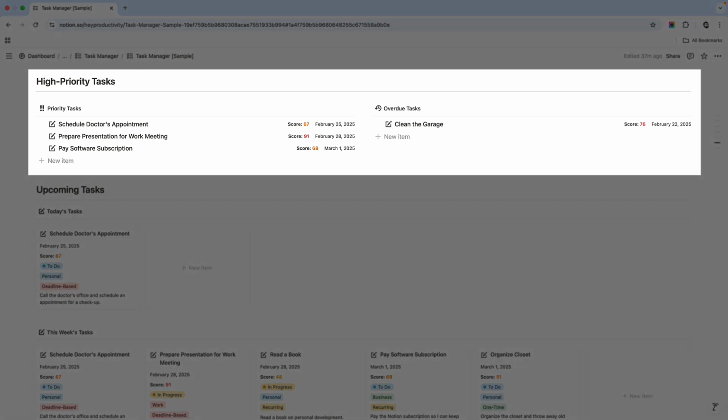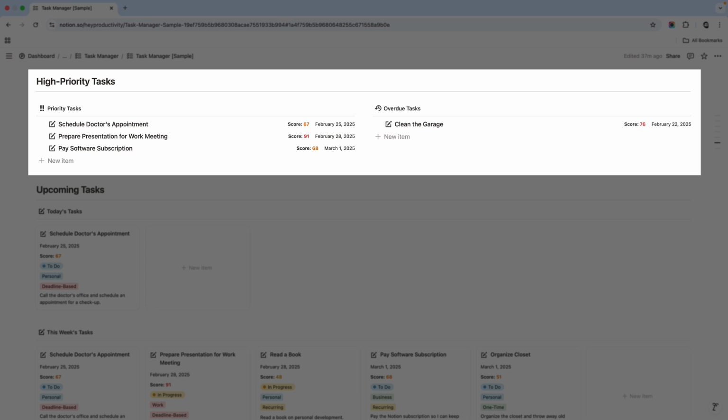Below that section is a high priority tasks section, and this shows priority tasks on the left-hand side and overdue tasks on the right-hand side. These two sections do not show completed tasks, only tasks that are to do and in progress. On the left-hand side are our priority tasks, and these are grouped by tasks that are both urgent and important, and we'll take a look at that here in a little bit when we open up all the different task properties. You can see that it's being sorted by due date first, and then by the score secondly. And this is a task score that is given to each task, which we'll also talk about in a moment.